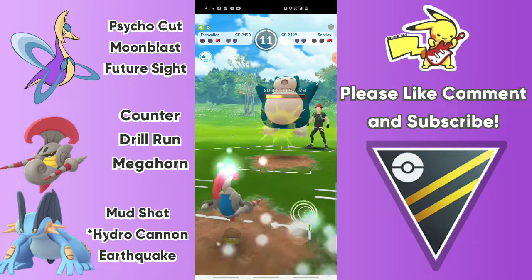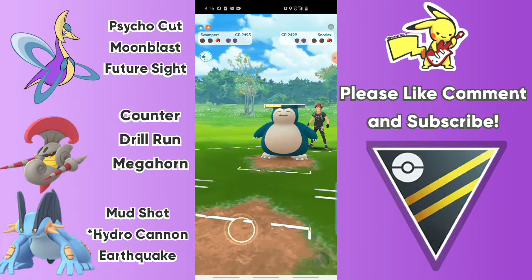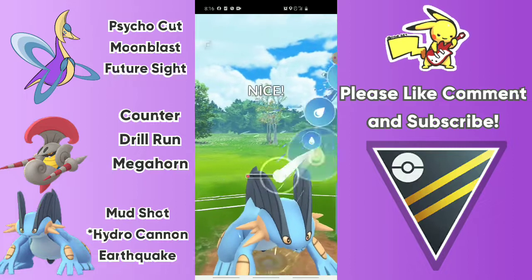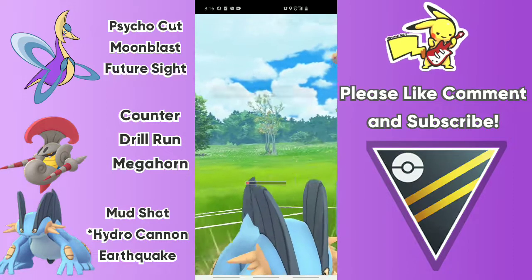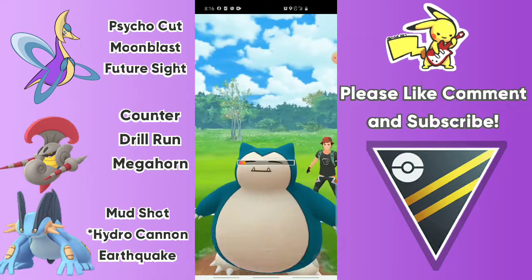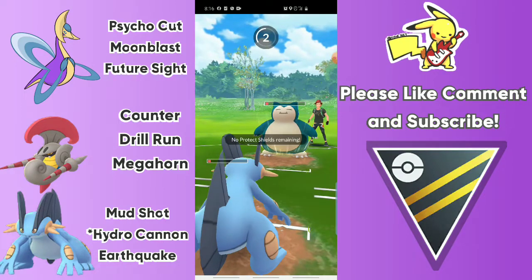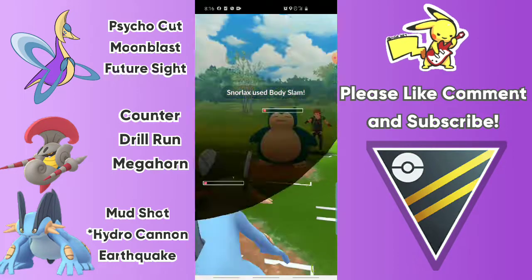We needed this Escavalier in the end. And now he has a loaded Snorlax. And we're going to try to go for this Hydro Cannon and see if this will be able to take it out. We have not enough health on this. Oh, it's so close. And they go for their Body Slam. That actually got a lot closer than it looked like it was going to be.